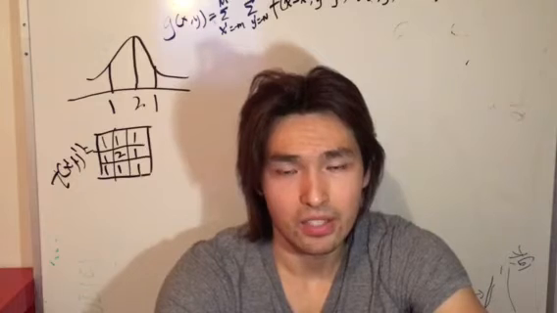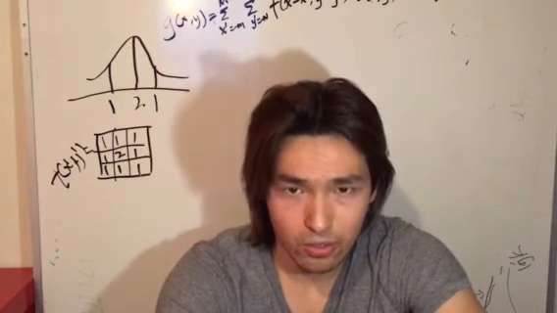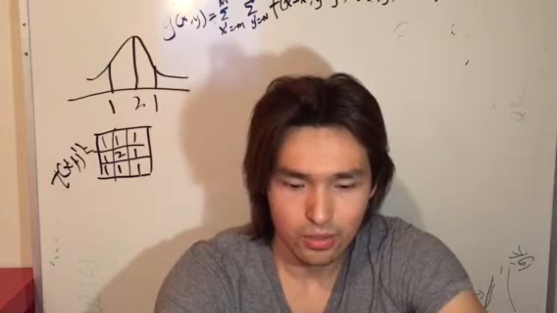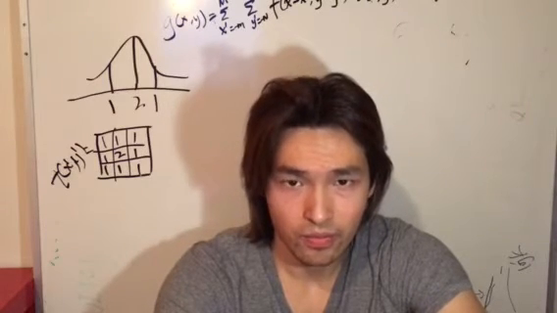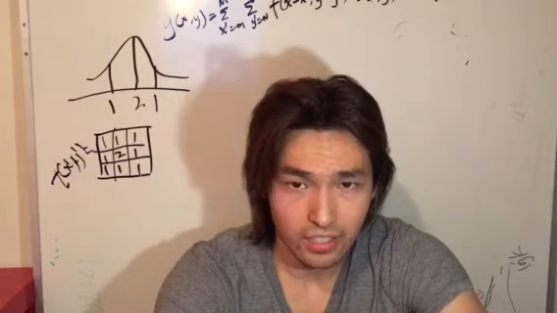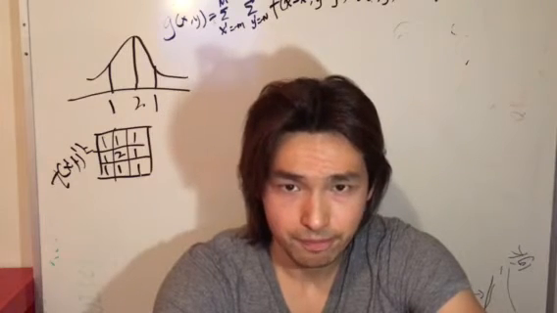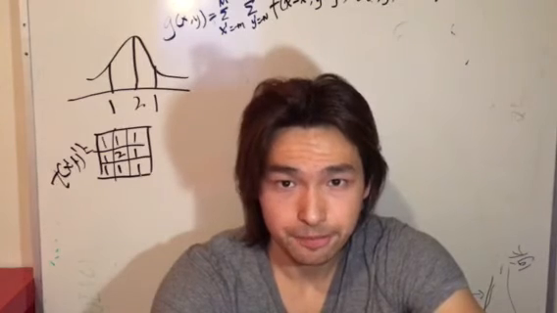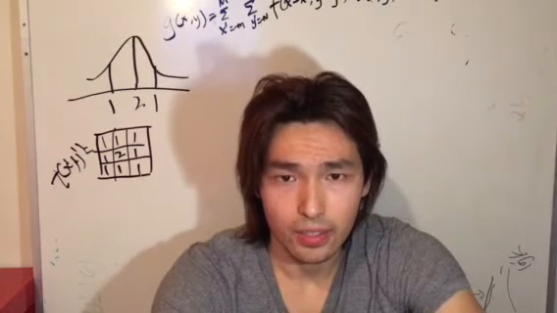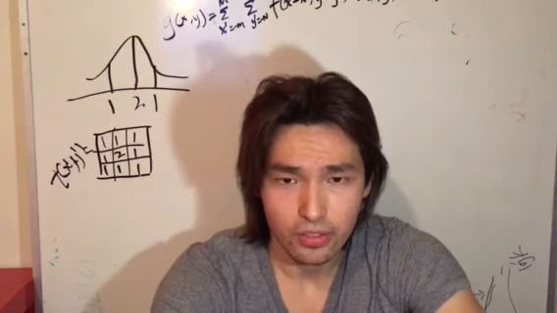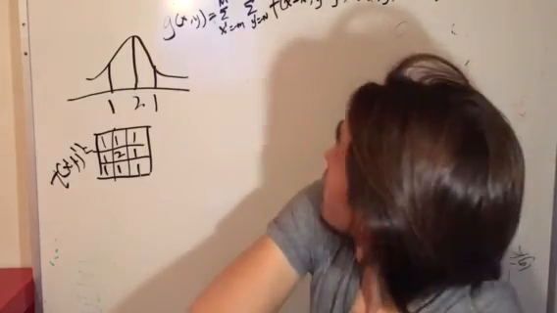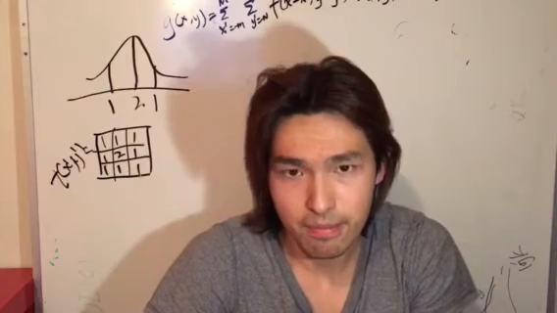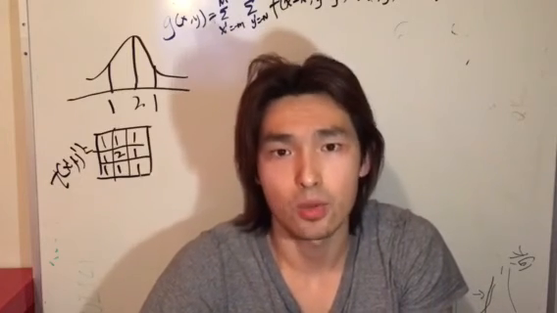we add them up. So the mathematical formula is the sum from negative m to positive m, so every single pixel in the kernel in width, and the sum from negative n to positive n, every single pixel in the kernel in length, and then we do the function of f(x minus x prime, y minus y prime).